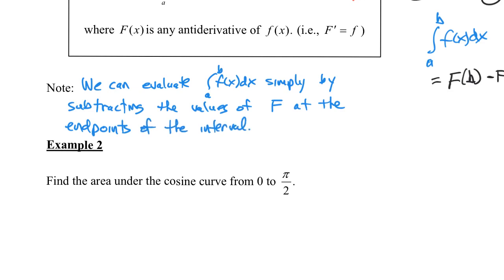So, as we'll see, there are a lot of functions with known antiderivatives. And if you have a function with a known antiderivative, it's super easy to integrate. Just turn it into a subtraction problem. So a lot of times you'll have a function where it's not in a perfect form where you can look in a table, like in the old days there were tables of integrals in the back of a calculus book. You look in the table and say, okay, I've got this function here, here's the antiderivative.